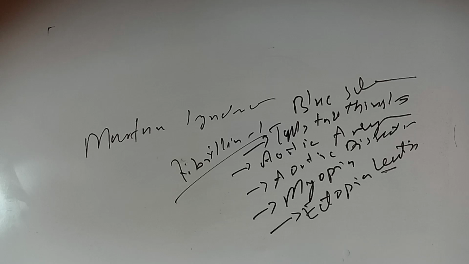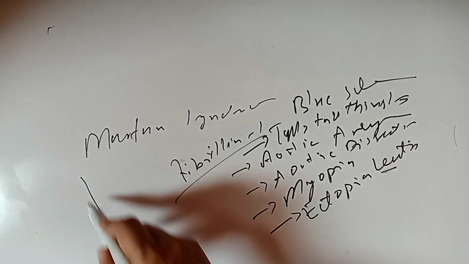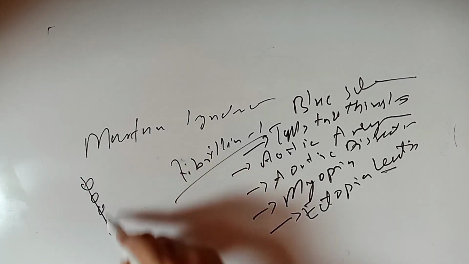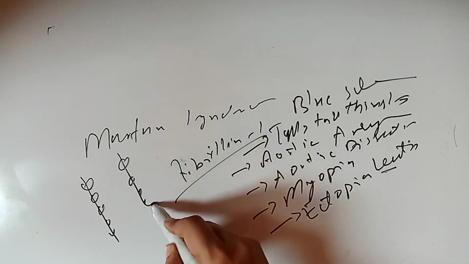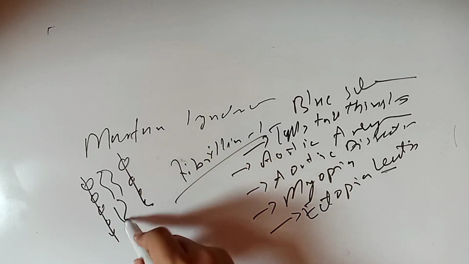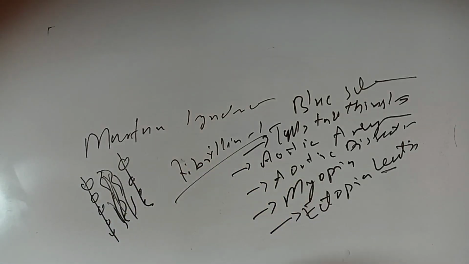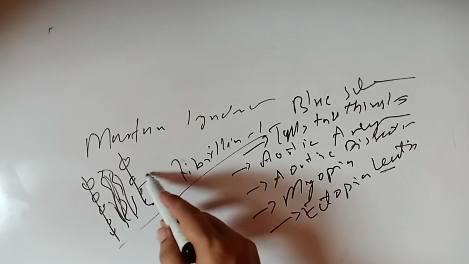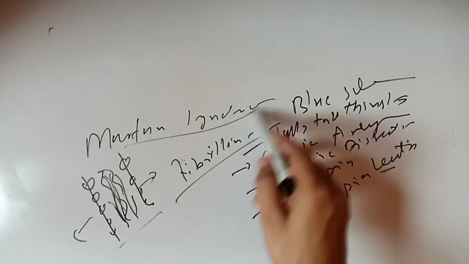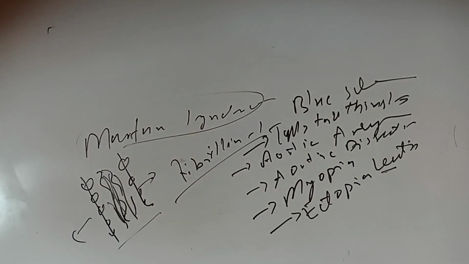So, the elastic fibers are synthesized by a combination of fibrillin protein, this is fibrillin protein, and in the center there is tropoelastin, which is highly cross linked, and this is the elastic fiber. When this fibrillin protein becomes defective, Marfan syndrome occurs, due to which changes occur in the cardiovascular system in the form of aortic aneurysm and aortic dissection. Then there are symptoms in the eyes in the form of myopia due to lengthening of the eyeball.